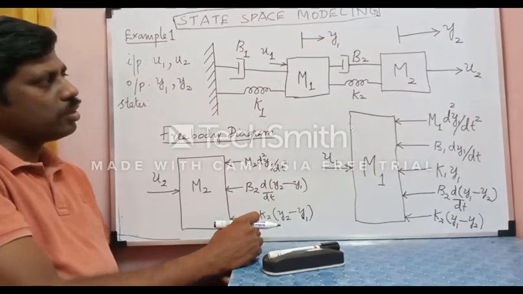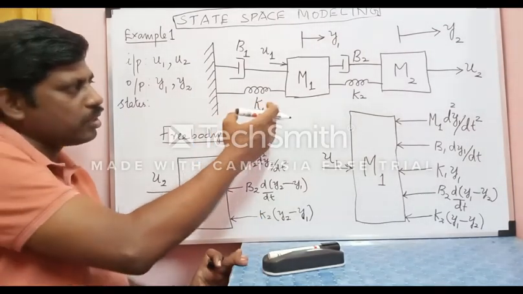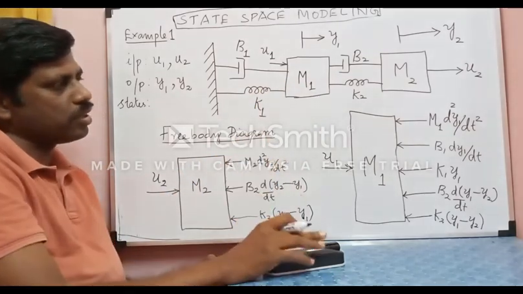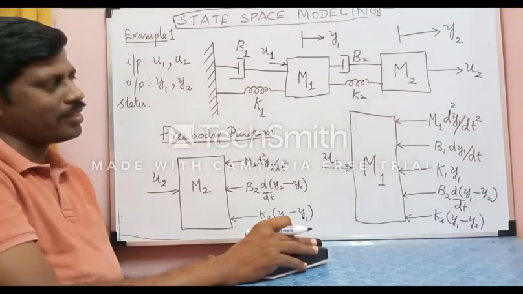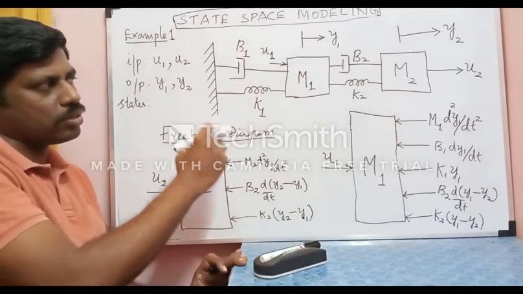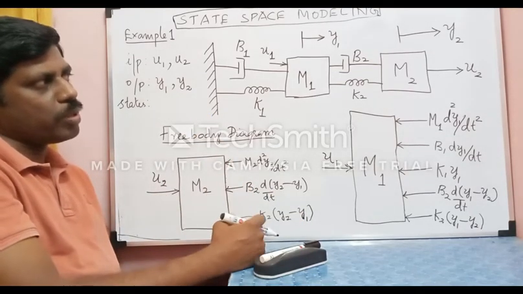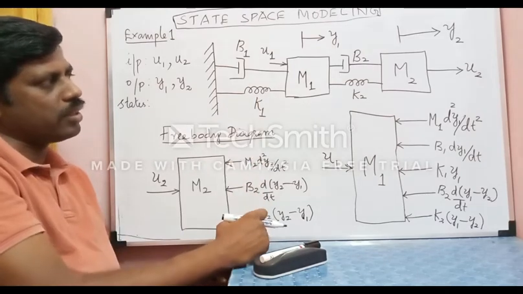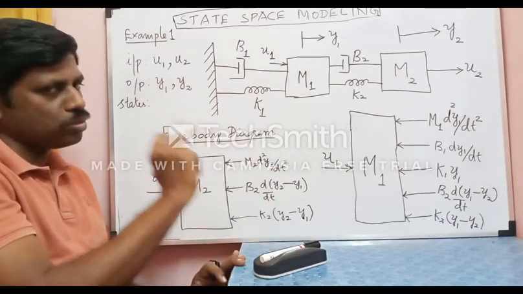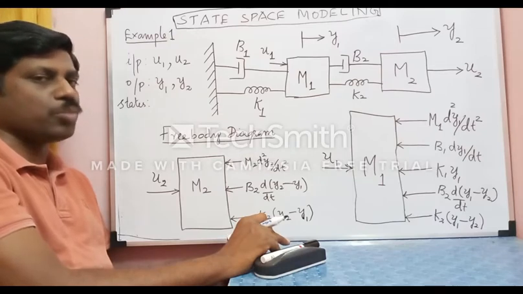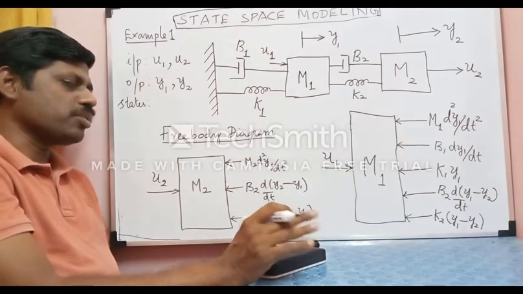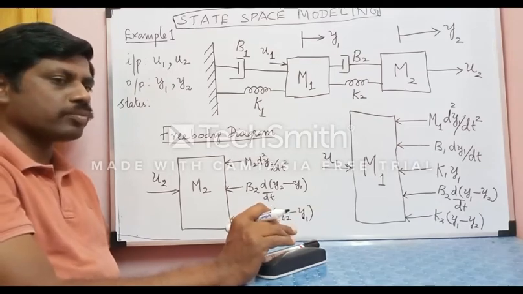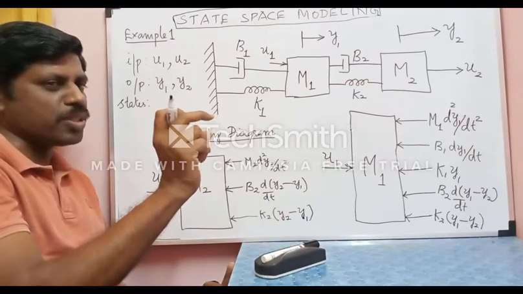If you look at this mechanical system, the energy storage elements are M1, M2, K1 and K2. So you could say that the number of states is 4. Rather than identifying the number of states like this, we have to go back to the energy concepts. If there is a mass, the energy stored in that mass has two components: the kinetic energy and the potential energy. Potential energy you might have studied as mgh, or mgx, and therefore it depends on the position.